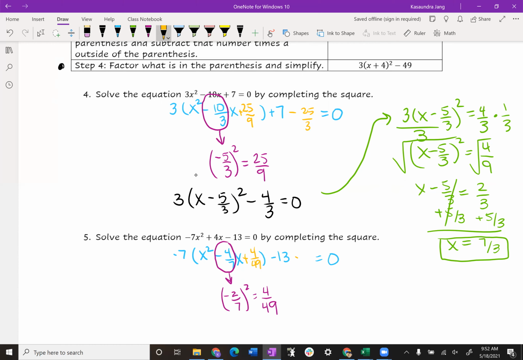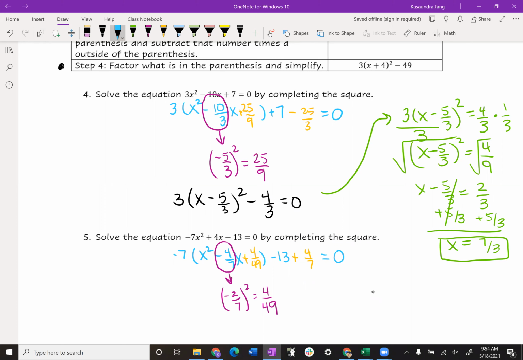And then I'm going to subtract not just the 4/49, but consider multiplying it by -7. So I'm going to subtract my 4/49, but also times that -7, which means I've got a negative times negative, so overall addition. So I'm going to get a positive, and then 7 goes into 49 7 times. I can reduce this to a positive 4/7. So I'm going to put plus 4/7. And this still all equals 0, hasn't changed there.